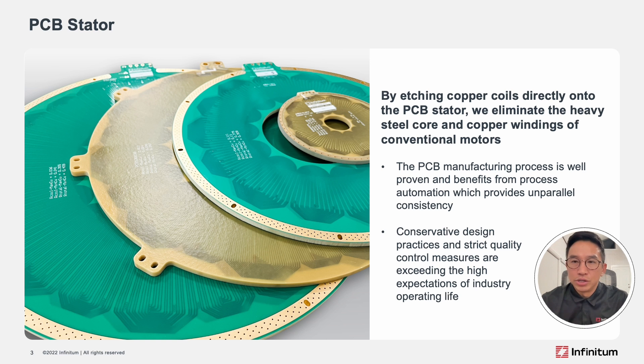Even though the AirCore EC technology is fairly new, the technology used to manufacture our PCB stator has a long proven history and is much more consistent compared to iron core stator technology. The PCB stator is made of essentially just two materials, copper and glass epoxy laminate, which is the PCB material. It undergoes a hot press lamination cycle that can be repeated consistently, resulting in a highly reliable and quality made product. The key point here is the copper and glass epoxy laminate materials have the same coefficients of thermal expansion. So heating and cooling cycles don't adversely affect the PCB stator as it expands and contracts uniformly, extending its reliability and lifespan 9 to 10 times more than a traditional iron core stator.